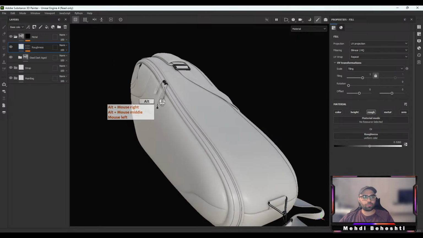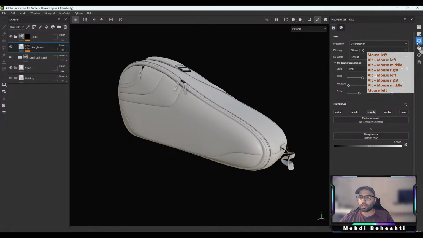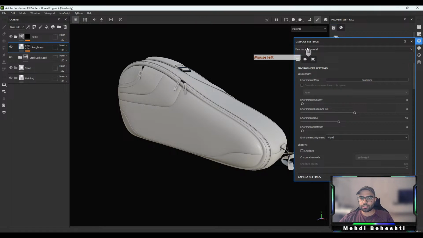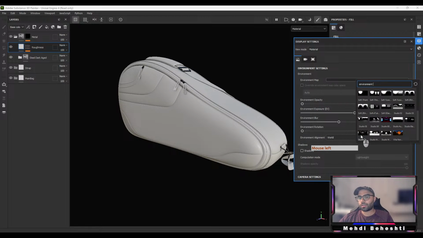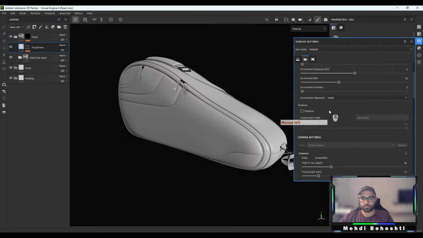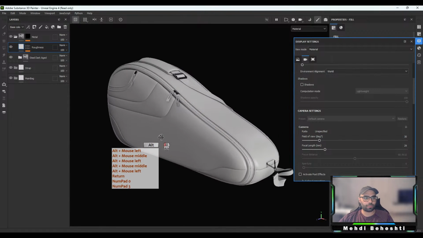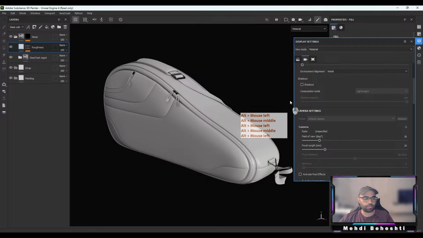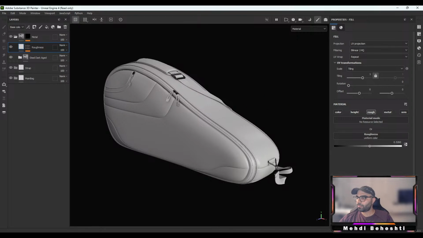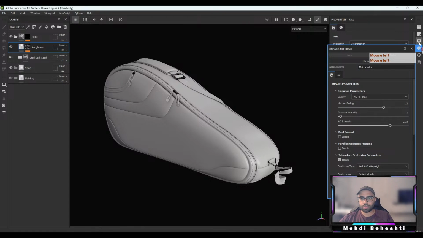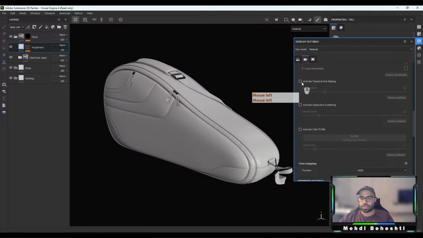Okay, let's go and some tweak for the viewport part. For the display setting, I'm change the environment map. I like Tomoko Studio. And for the camera, I'm going to decrease field of view so I can have kind of isometric camera here, and activate temporal anti-aliasing.